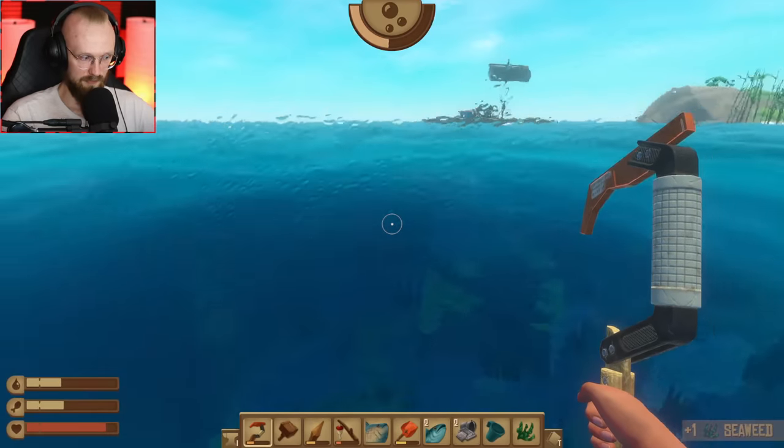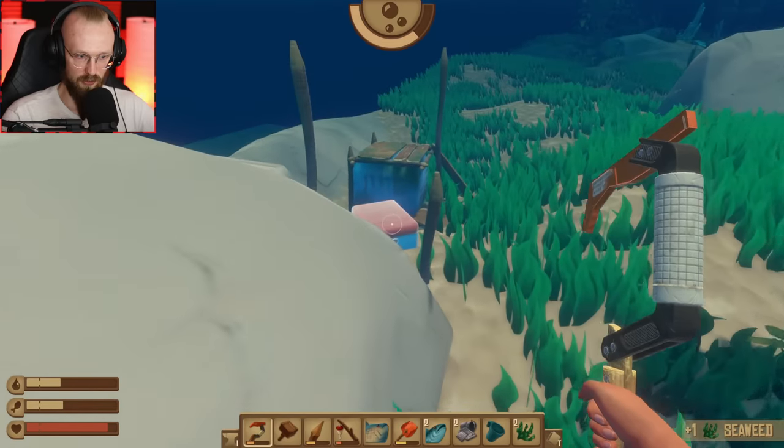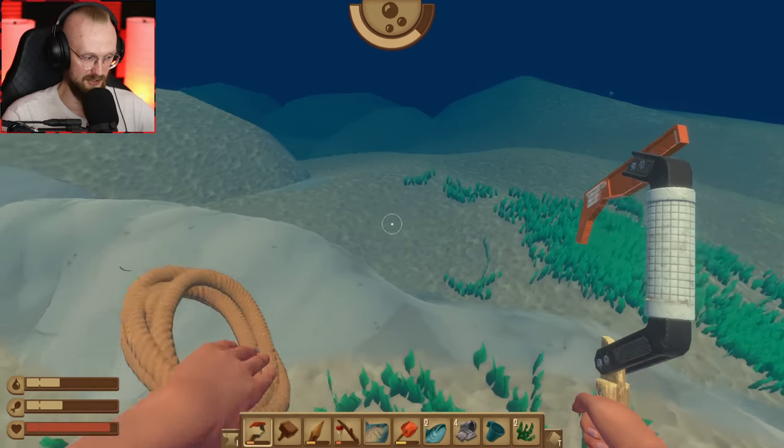I'm gonna go back to the very top. 30 seconds have passed. I see a special crate down there. I don't know why I'm going for that crate, but hey, I'll go for the crate. Who's gonna stop me, huh? Let's get it. Scrap metals, vine goo. Hey, that's cool and all. 40 seconds have passed. The shark's gonna attack us really soon.